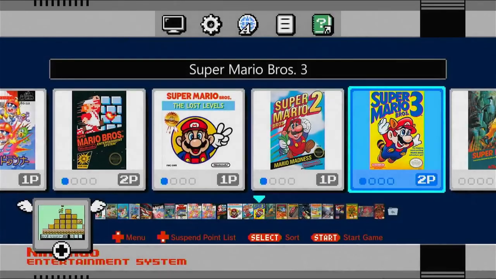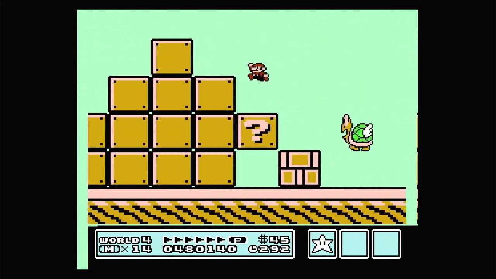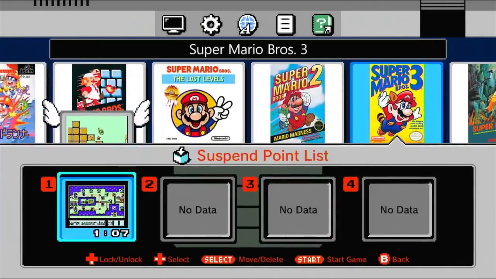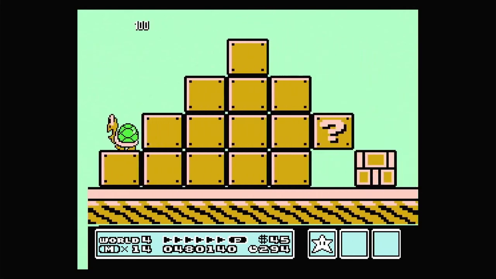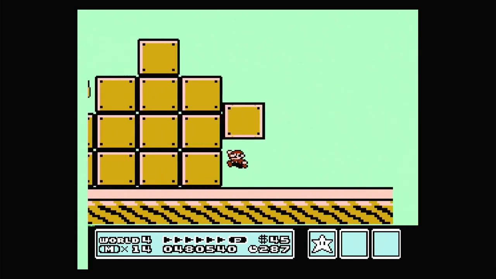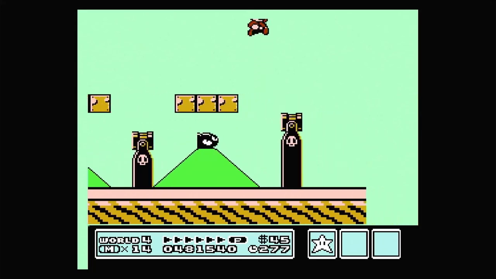Okay, he just stomped on me. Okay, let's try this again, shall we? Okay. What?! Just touching his face? Really? Come on! Okay. Okay, let's just, okay. So I can get this mushroom. Nice. Wait for this piranha plant to go back in this big pipe, and then... Oh crap! No!